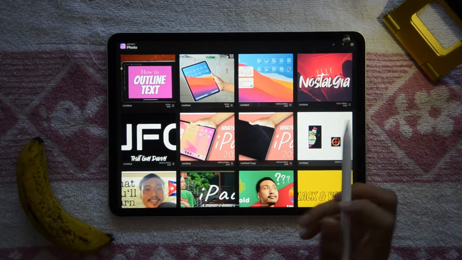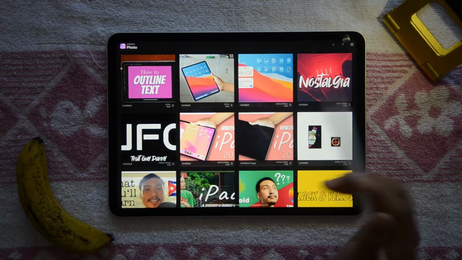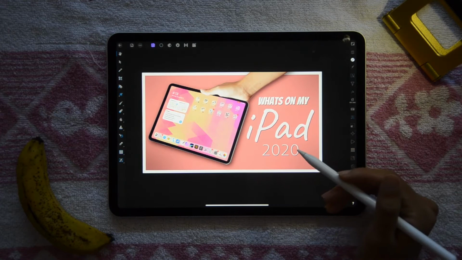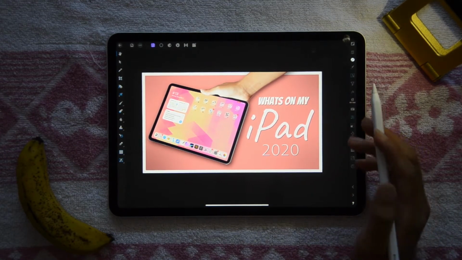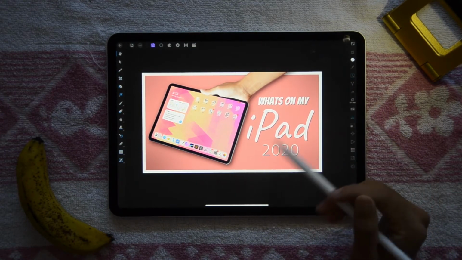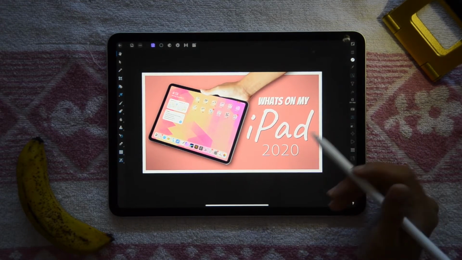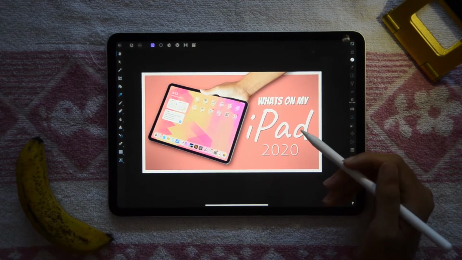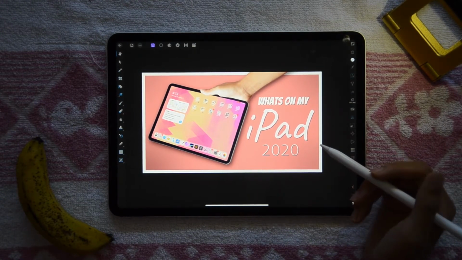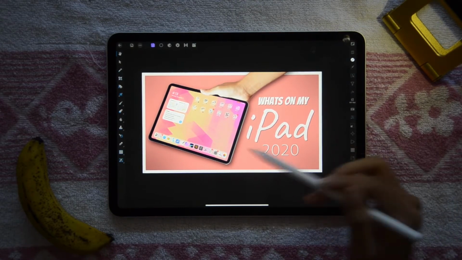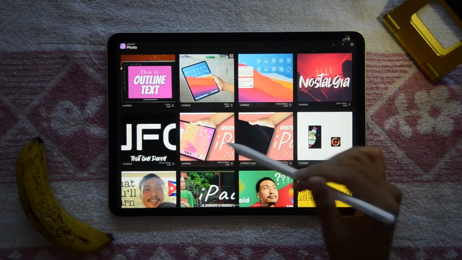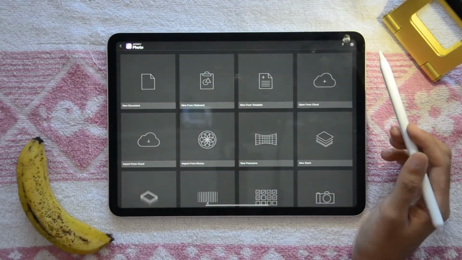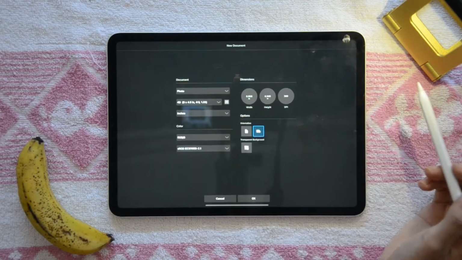I know I already showed you before, but I'm just going to show you again. Right? And as you can see, this is the thumbnail that we're going to be making. And I mean, at first it looks pretty complex, pretty 3D, and it almost seems like it's popping out. Of course, you're going to be learning how to do this today. And, you know, you're going to learn a lot from this, I hope. So let's head back now and let's create a new document. Right? You can see the reflections of my camera. Hope it's not too distracting.